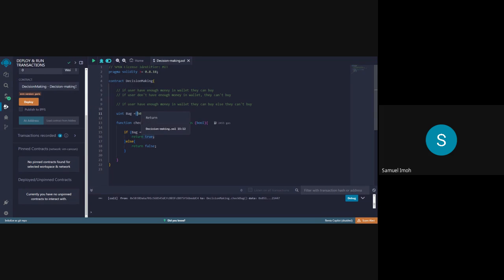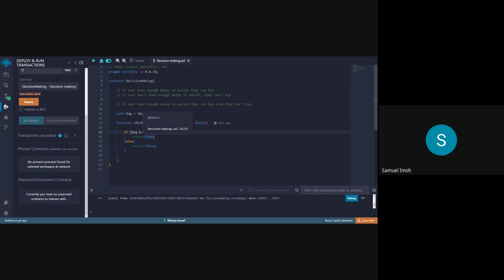Then this double equal to is the mathematical equal to that you know. We'll be talking about this and other operators when we talk about operators in Solidity, the different types of operators and how we can use them.